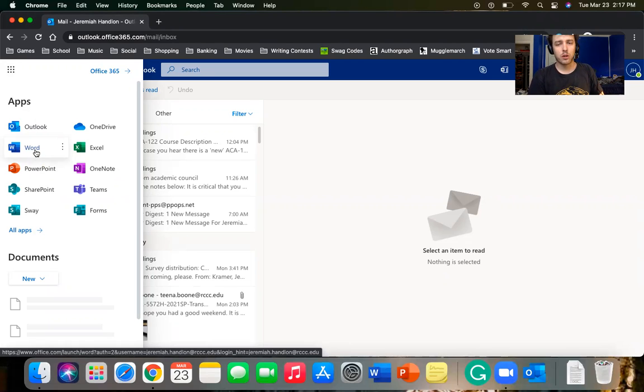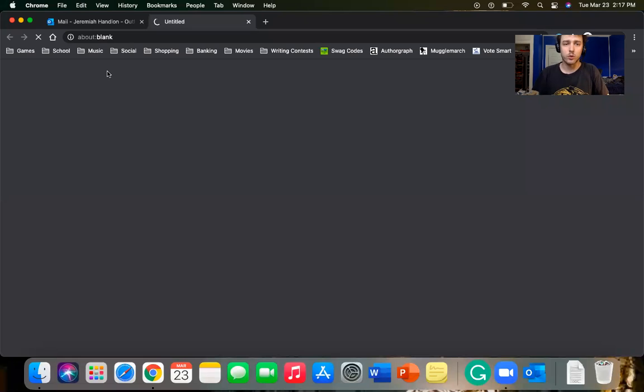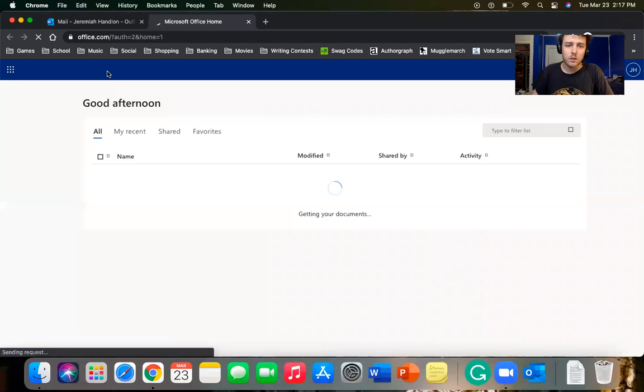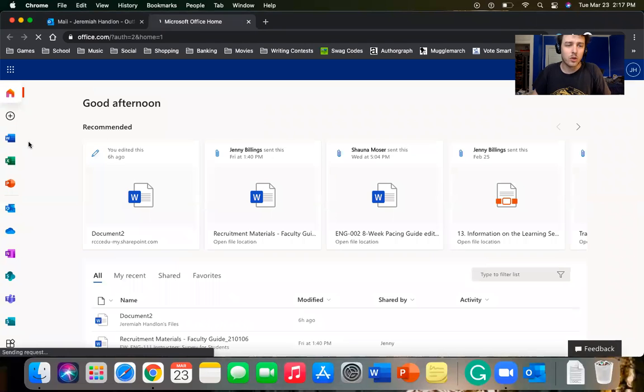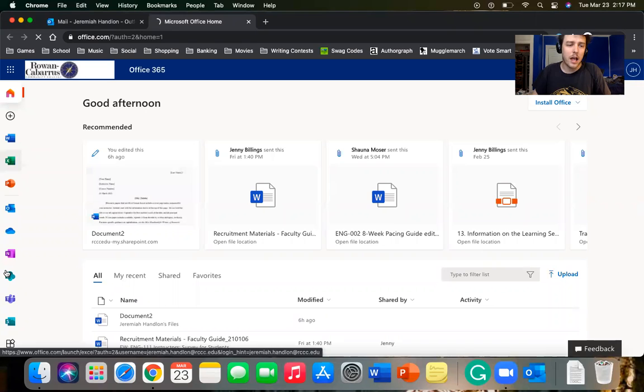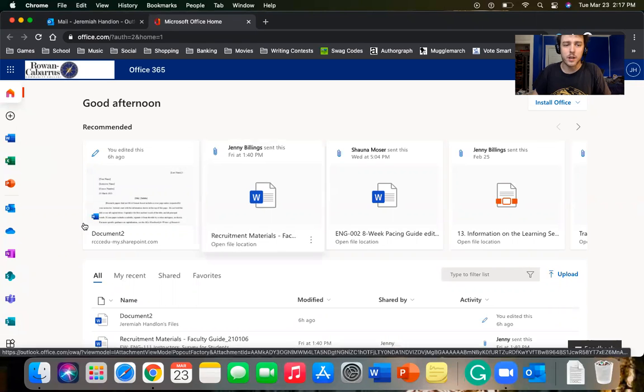And that way, if you're doing something at home and you go to campus, when we do eventually move back to campus, you can access all that there. But if you look in this corner, Office 365, you can click into that link. It'll open up in another tab. And so you'll still have all your cloud-based Word and all that stuff. And as you can see, I have a couple of documents here.